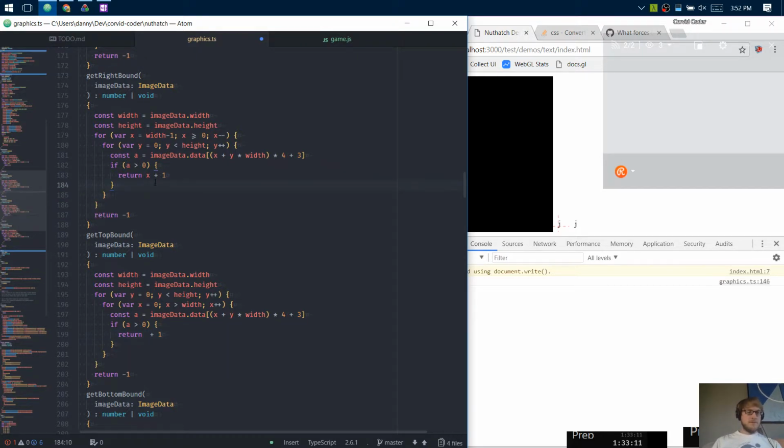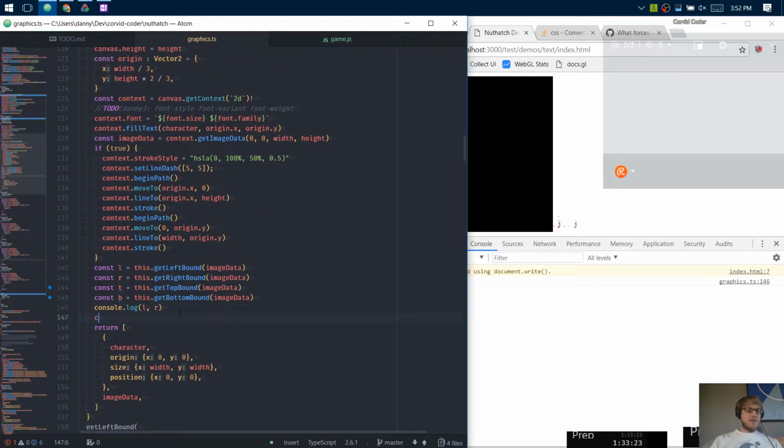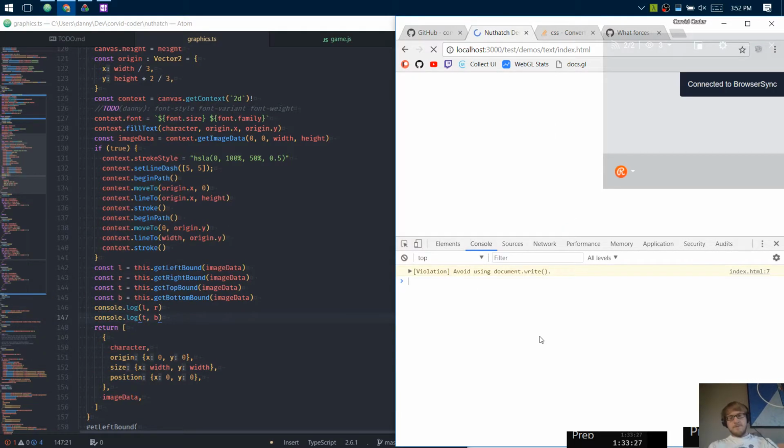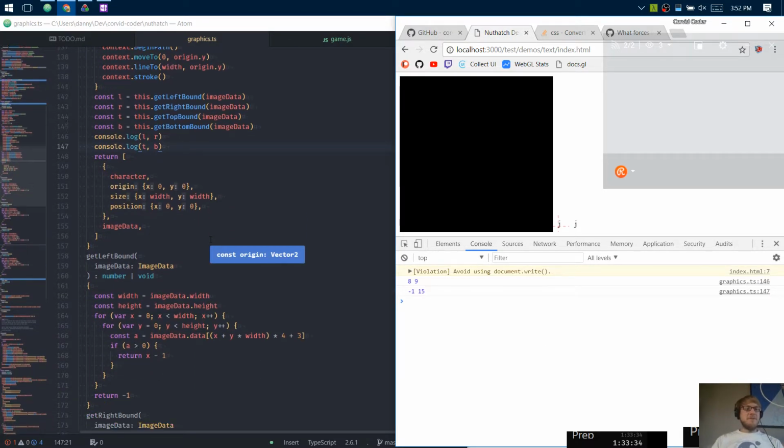Should be y minus 1, and that should be y plus 1. All right, so let's console log t and b. Oh, -1. Let's go look at our get top bound then.